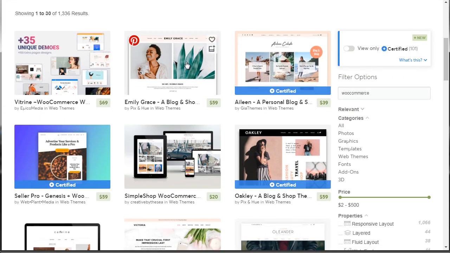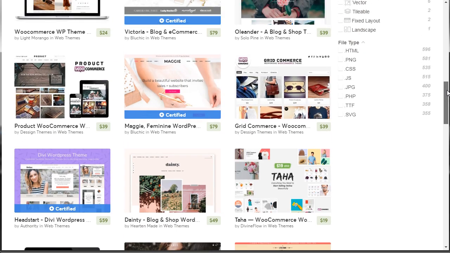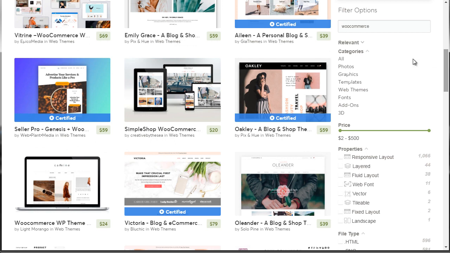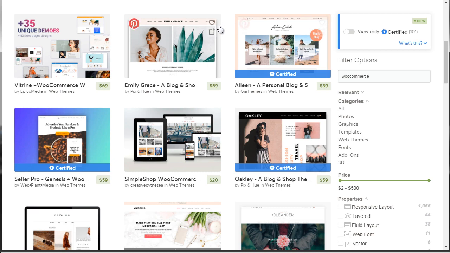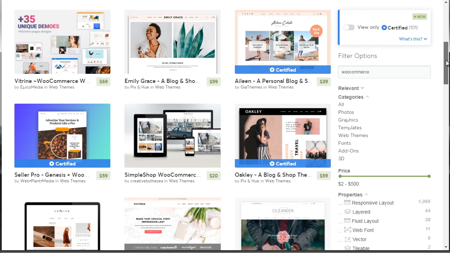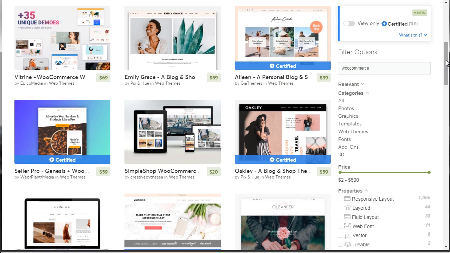Because with Creative Market, I feel like their designs are really well laid out. So this is definitely another site that you can look at. Same methods: take a look at the theme. If you like it, take a look at the vendor, look at the comments, look at the ratings. Make sure it all adds up before you buy a theme. Because I can't tell you the countless times we spent hundreds and thousands of dollars on themes only to realize that the theme just didn't work out of the box. That's why I say it's a matter of looking for the theme and doing due diligence. All right, so with that said, let's move on to the next video.